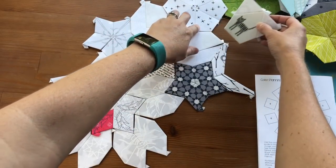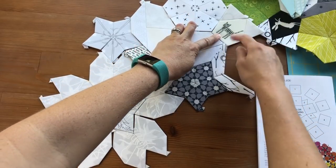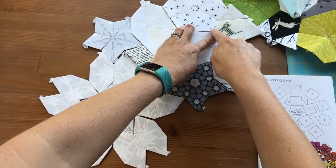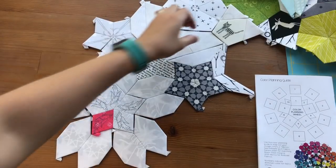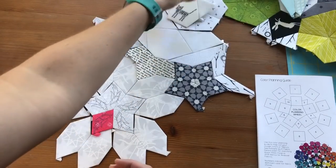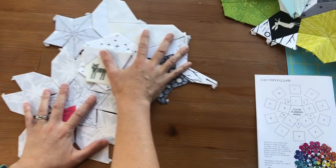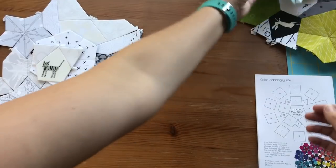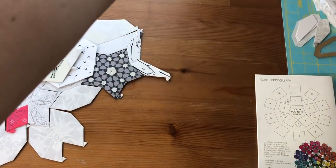The pi hexes go there, the little M-E houses go there, and then again, I like to stitch across the base and then stitch the seams going out. That's just my style. You do what works for you. So as you can see, making that main rosette, it really comes together quite easily. And once you know the pieces that are involved, it's quite logical. It's really not scary at all. So let me show you.